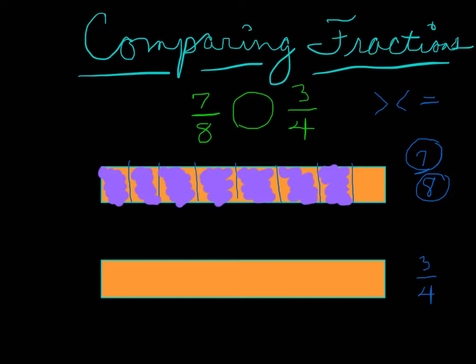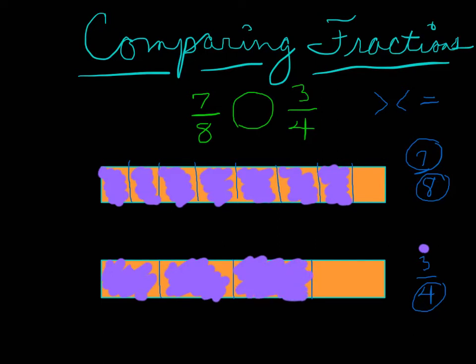Now let's go over to the bottom fraction here, and let's go ahead and do 3/4. Well, if I split in half and then split the half in half, I'll have 4 total pieces. So that's 4 pieces. Remember, my denominator here tells me 4. Now I need to shade according to my fraction, and it says that I need to shade 3. So 1, 2, 3 pieces.